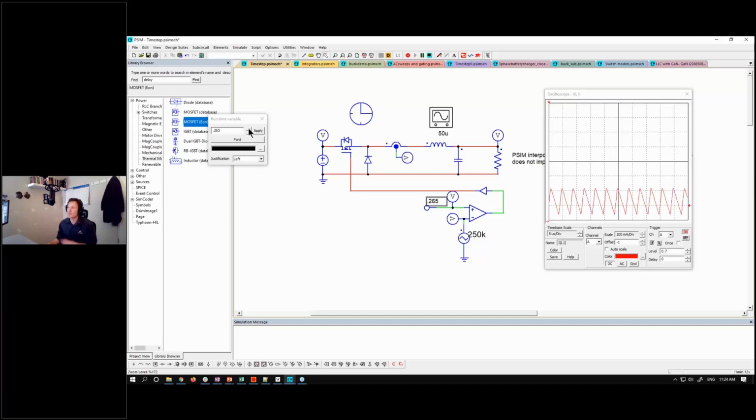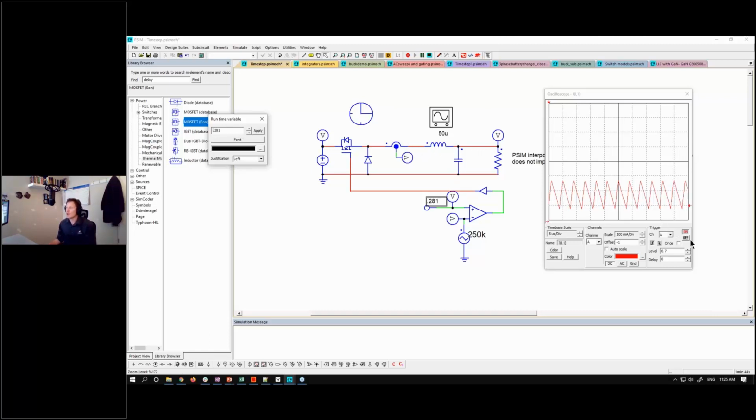So I can change this runtime and then look over here as we go, and you're going to see that as I increase the duty cycle, the average current is going to slowly creep up. So again, we're running with the coarse time step, so 20 points per cycle. The interpolation is happening and we're finding the exact moments there, and we're able to accurately provide you with what that average current in this inductor is going to be.